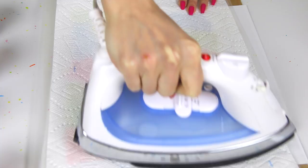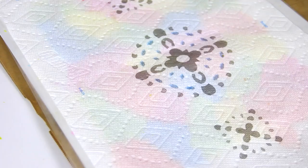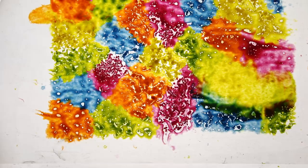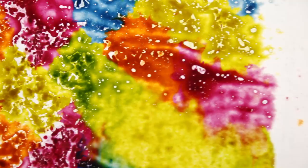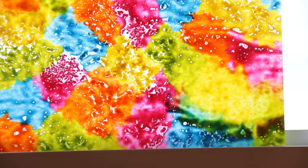Now I've completed the ironing process and the artwork is revealed. Here I'm just holding it up to a light to see if there's any other areas that I want to iron a bit more. So I did a few touch-ups with the iron, and then I took it out to the living room and put it in front of the window, like a true stained glass window here.